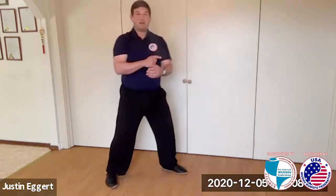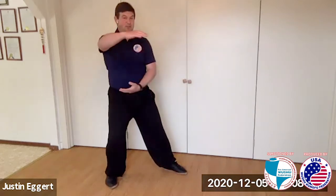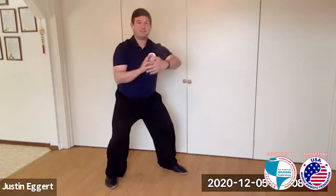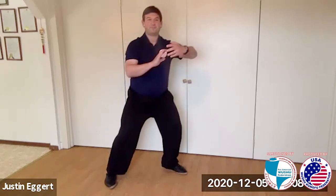Okay. So I'm expanding my elbow and my wrist, and it's kind of bubbling out and filling. This one's shrinking in and compressing. Right? So wrap around, fold in with the left, expand with the right. At the same time, you see how I'm shifting? So I'm shifting across and pushing forward.